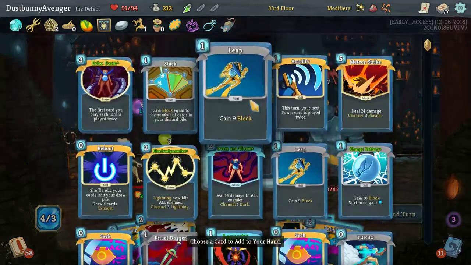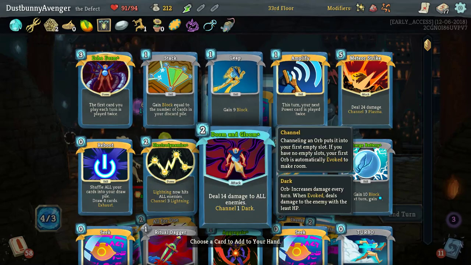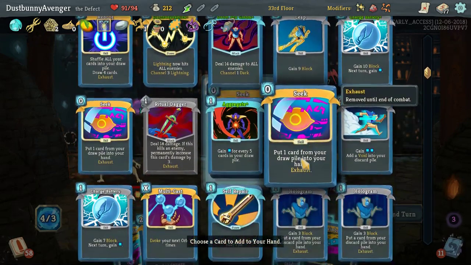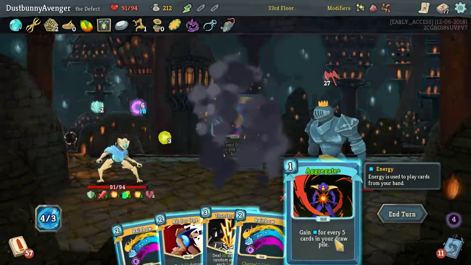Alright, rainbow, solid. Do we have a block in that group? We have rainbows. Let's do an aggregate for now.